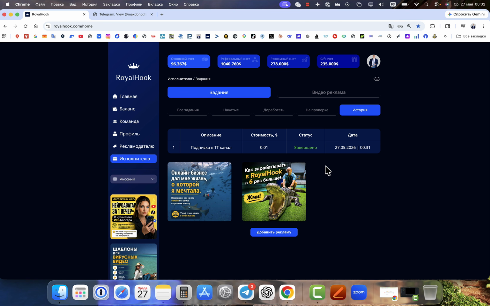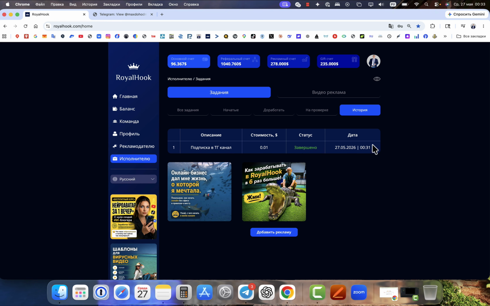That is, they specify what needs to be done. They specify what needs to be submitted for verification. Be sure to read carefully. If they say you need to send a screenshot, then you send a screenshot. If they say you need to write something, then write exactly what they ask for. And basically then you will pass the verification and get paid, so to speak.